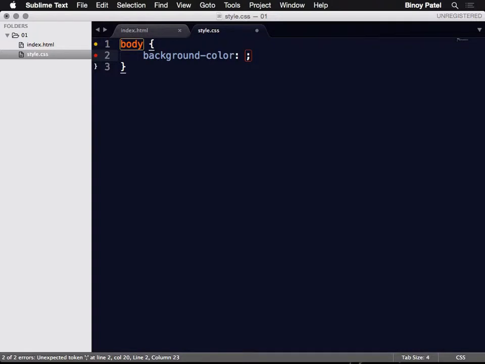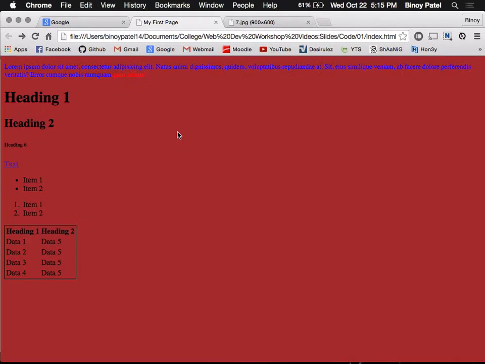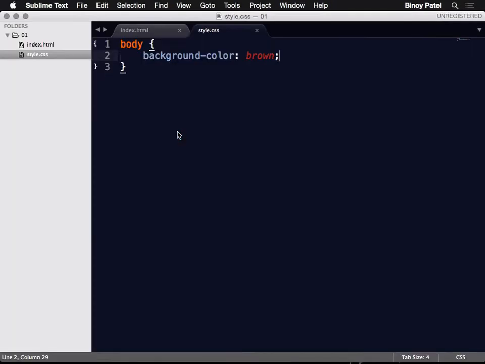I can make it, let's say, brown. This makes the body's background color brown. If I refresh the page, this is going to be brown. It's not the best color to choose, but I think it would be okay for demonstration purposes.